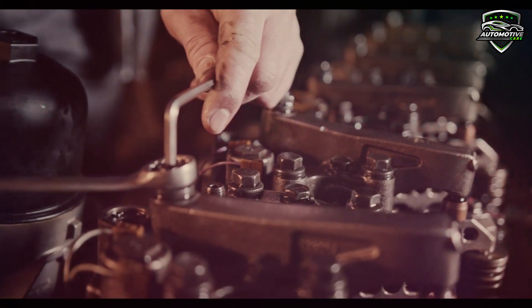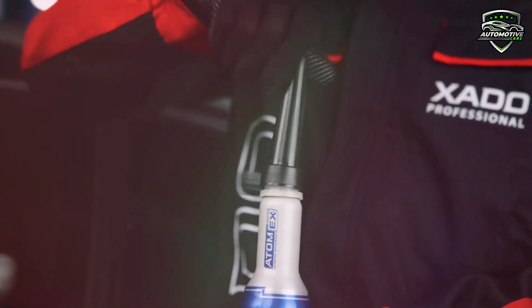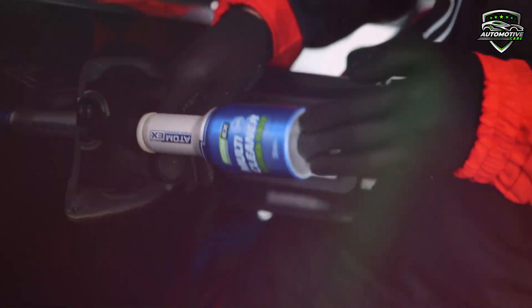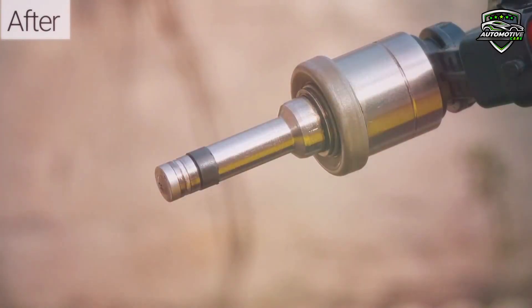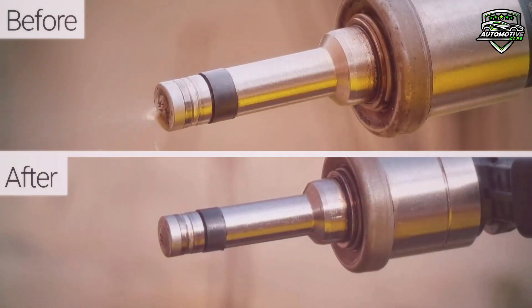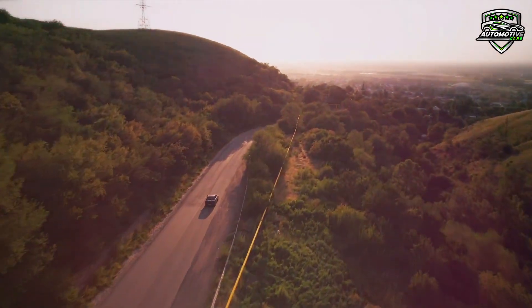It is recommended to apply the product after every 3,100 miles of driving. Before refueling, pour the product into the fuel tank. It improves the efficiency of the fuel pump and protects the fuel system reliably. The use of revitalizant in the cleaner will reliably protect fuel equipment and injector parts from wear. You should regularly clean the fuel system.